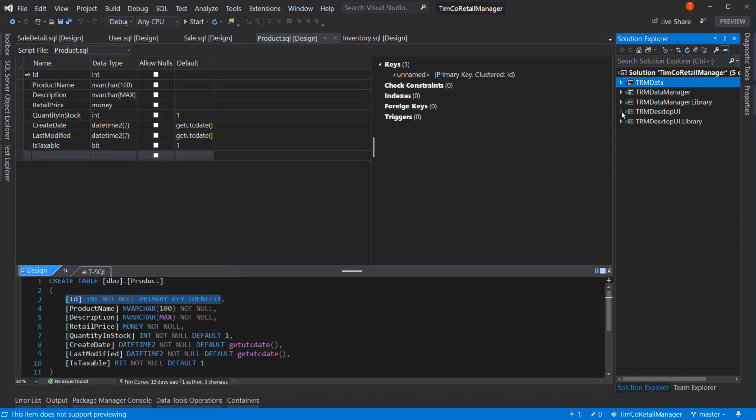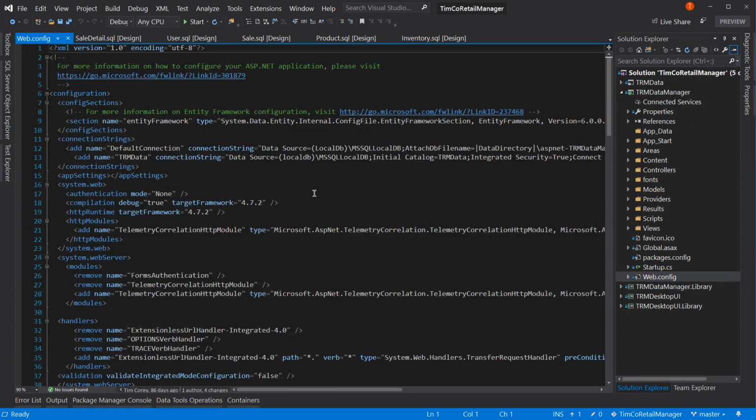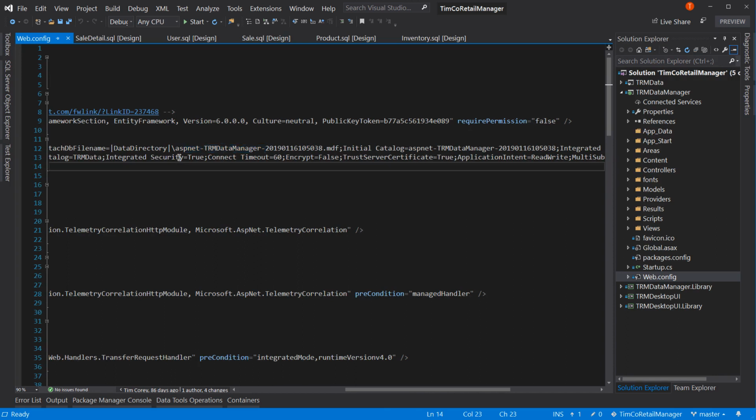We can look by going to our TRM Data Manager, which is our API. Go to Web Config, and looking here, it's the second one. ASP.NET-TRM Data Manager dash, and then a date, looks like, .mdf. And that's just ugly. And initial catalog is the same.